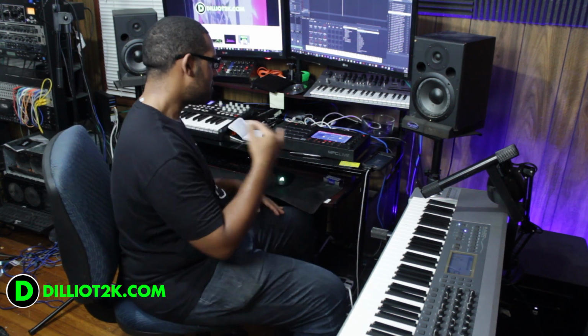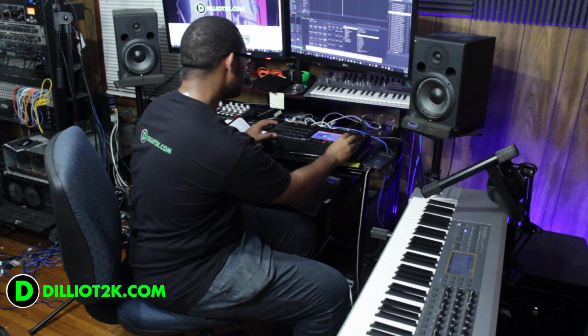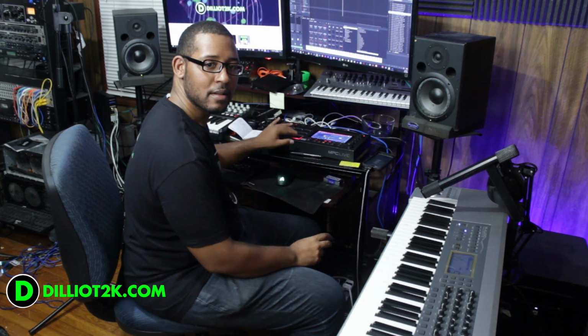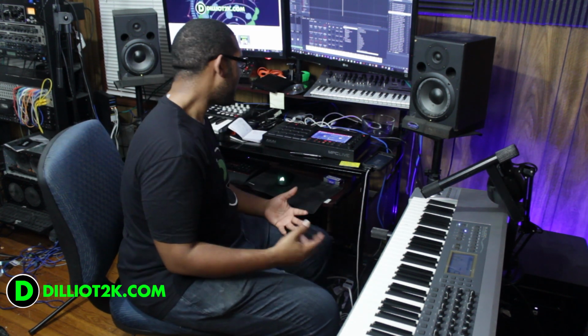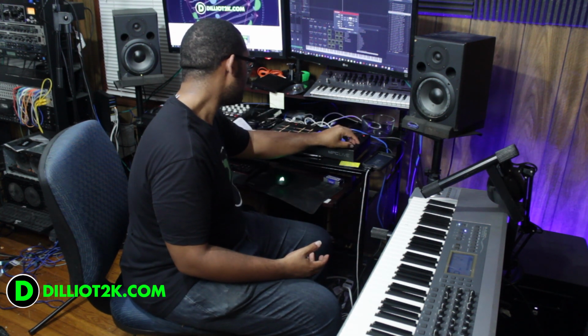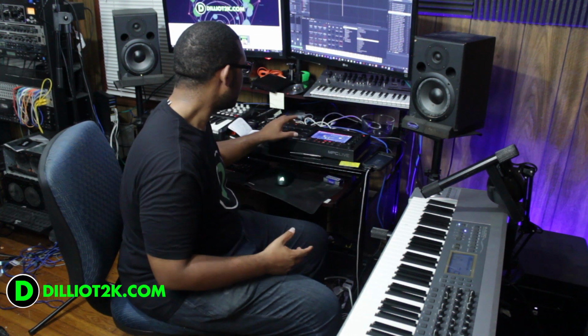Okay, so now we got that loop in there, pretty tight, super locked in. We're going to go to the next track where I'm going to put in some drum sounds. And what I'm going to do is apply some swing to that, some MPC swing. The swing setting I have set to it is about 65. And we could push it even further, but 65 on the swing setting is a good place to go.